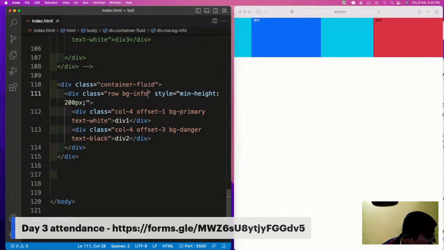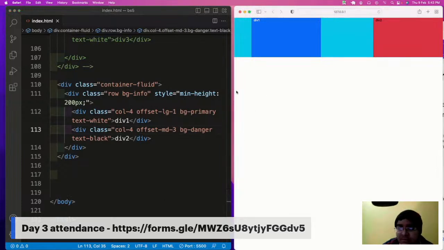Now we can also apply the same on screen sizes. Let us apply it on the large scale. So here we have an offset of lg-1 and an offset of md-3.